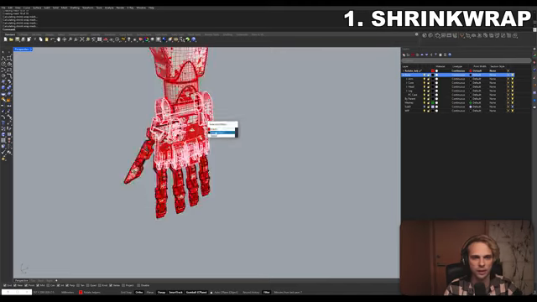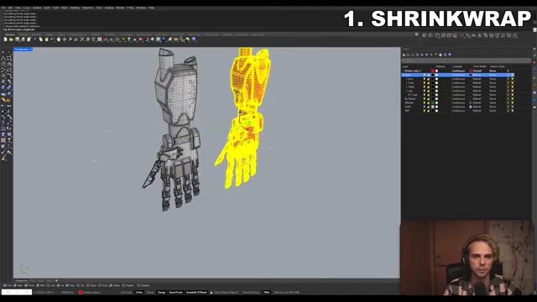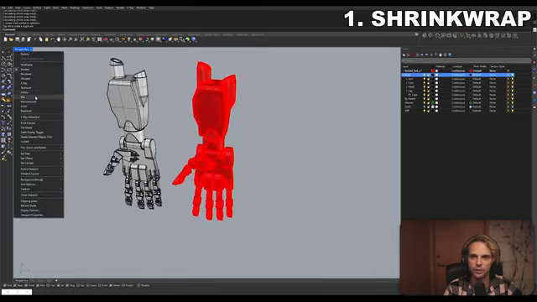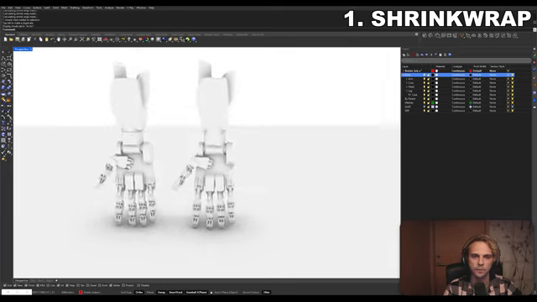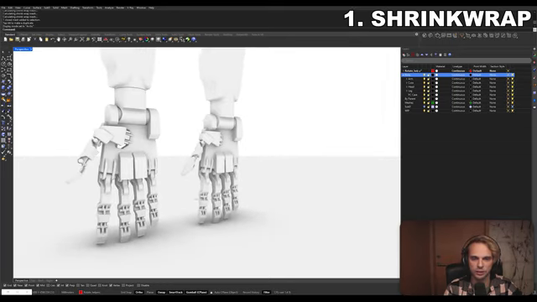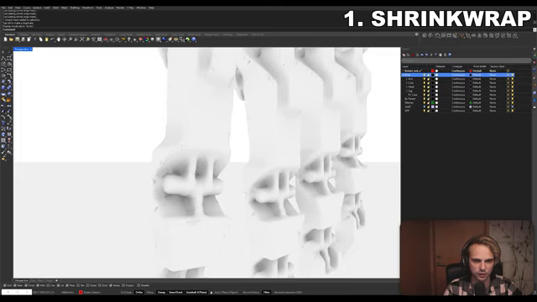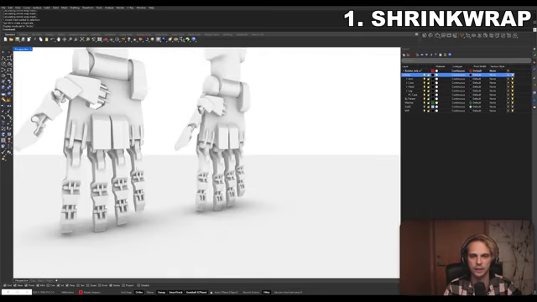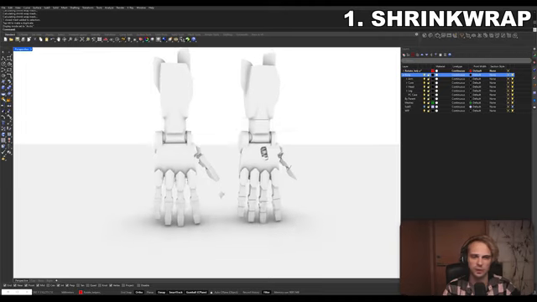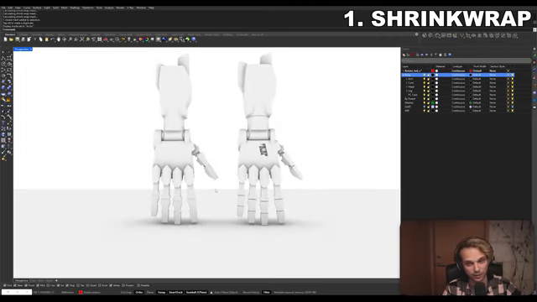So now I hit OK, I accept. I move this mesh to the side, and we can actually change this to Arctic view to just see any kind of visual difference. And of course there are going to be visual differences. I mean, everything here is going to be a little bit softer, a little bit more filleted, but come on, it's pretty close.